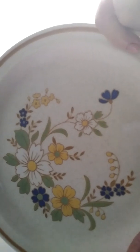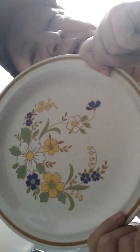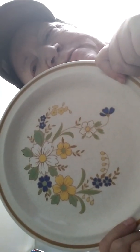I'm doing another little, I call these thrifting from my house. I had already priced these and labeled them, but I just remembered I didn't show them to you guys. So this is going to be in my future, either in a couple of days or whatever. This is just a single color stone plate. I usually get these if I bake a cake for a friend. I put it in one of these little plates because usually you get them for $1 or $2.